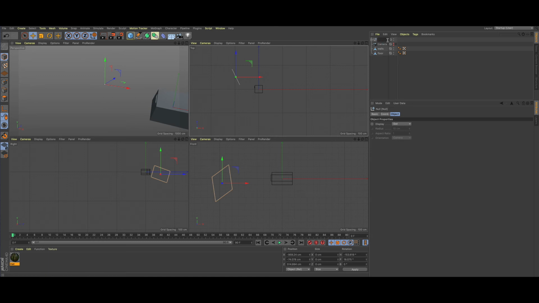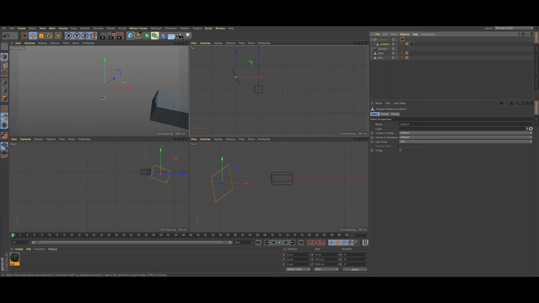We'll name it Outdoor. Open that up and we'll place the look at tag on the group instead of the mesh.